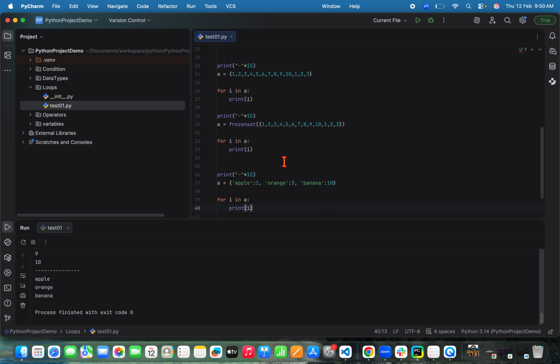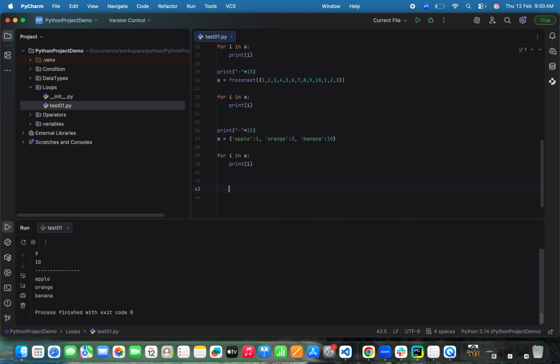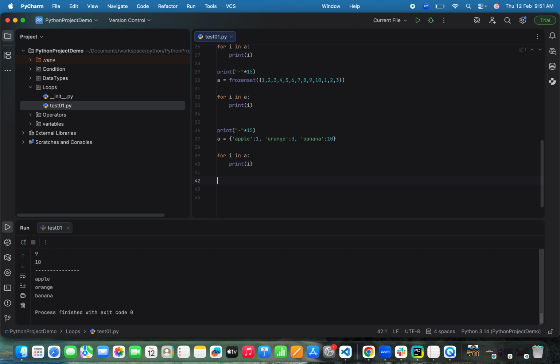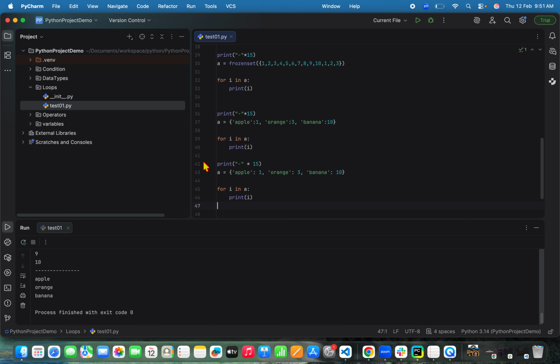Only one is pending, which is nothing but the string. Let me do it. When we were discussing the string, I told you that string is also a collection in Python, right? Let me give my name. So how can we define a string? Either we can use single quotes, or double quotes, or triple quotes.